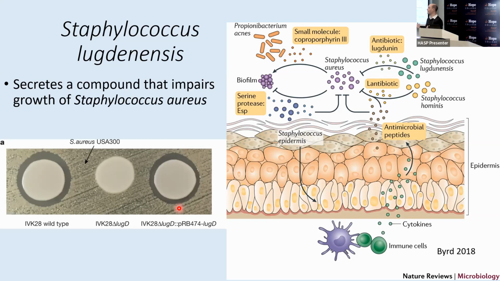So you can imagine then, if we have a population of Staph lugdunensis, then it's going to be much harder for something like MRSA to become established, to stay around long enough to cause an infection. Again, lots of competition between the microbes where we're just off to the side, right? We're almost a spectator in this story. It's all about what the microbes are doing to each other. But if we have a particular combination, maybe that is actually really important for our protection.